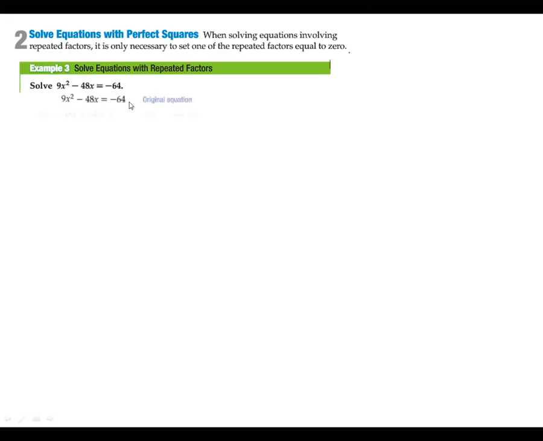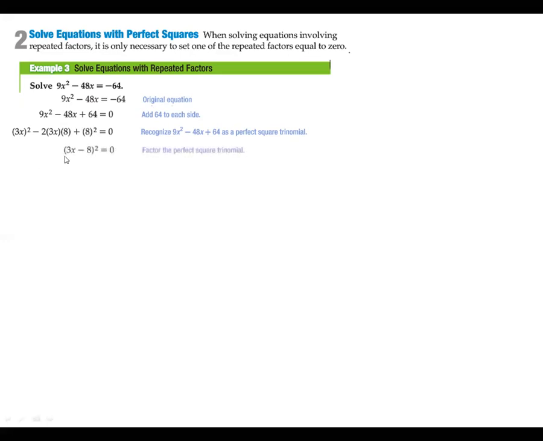it equal to 0. Okay, then we could check, is this a perfect square trinomial? Well, the first term is a perfect square. The last term is a perfect square. So this would be 3x and this would be 8. And if you multiply the 8 and the 3x, you would get 24. Double it, you get 48. Since this is a minus 48, it is a perfect square trinomial.